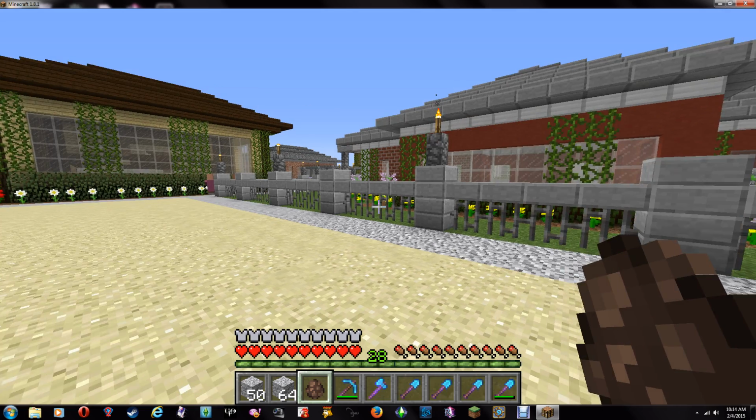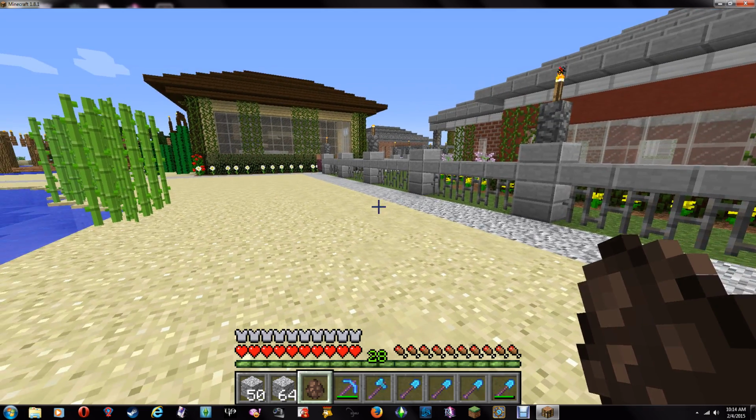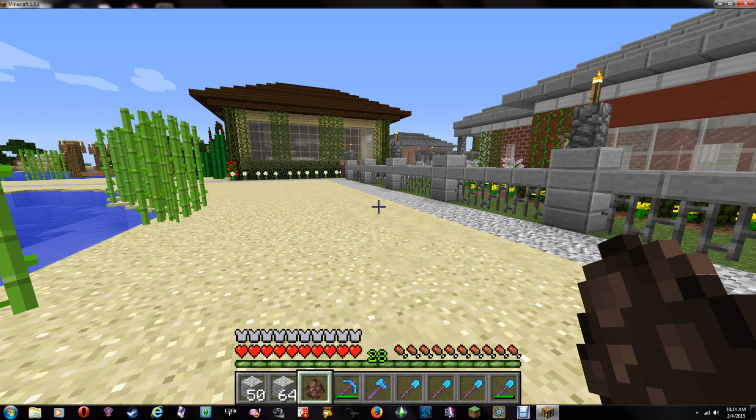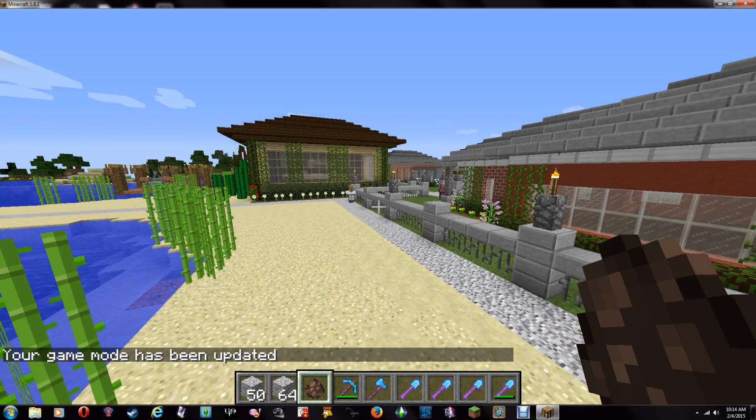Now they will go to the nearest house when it gets dark, and they do tend to cluster up in particular houses. I don't know all the mechanics as to why. One thing you have to be careful, oh, hang on, I was trying to fly, I'm back in survival mode.